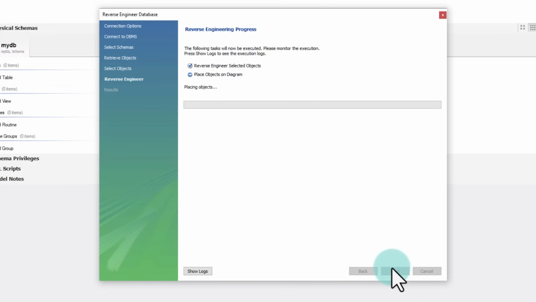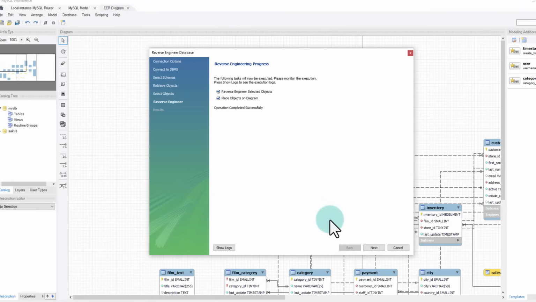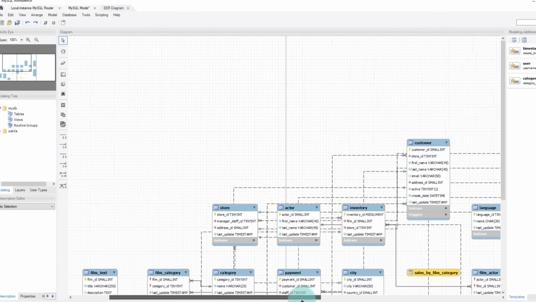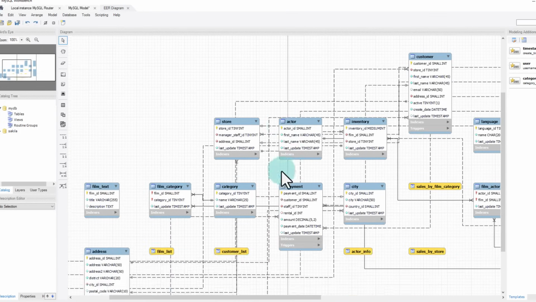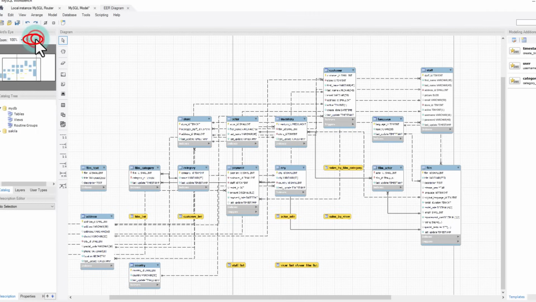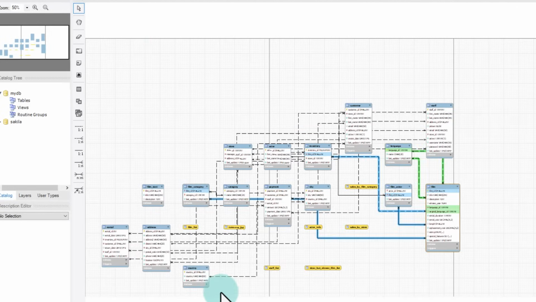This is going to understand the data and do a lot of things, but it's also going to create an ERD for you in the background here. When you click next, it'll give you a summary and finish. And bingo, here is my ERD for the Sakila database. You can scroll through this page. You can also zoom in using these zoom buttons here. Let's zoom down a bit and we can see the entire ERD in one screen.